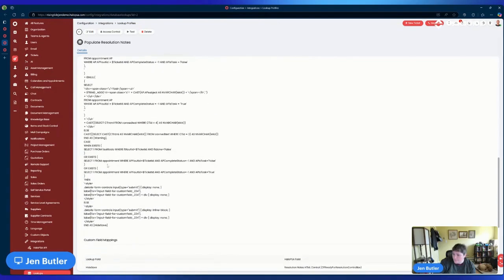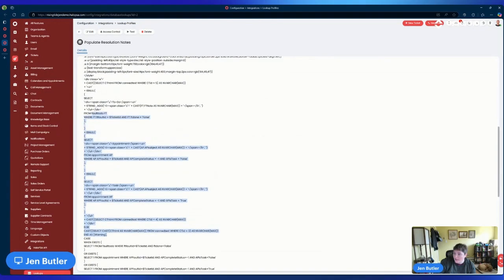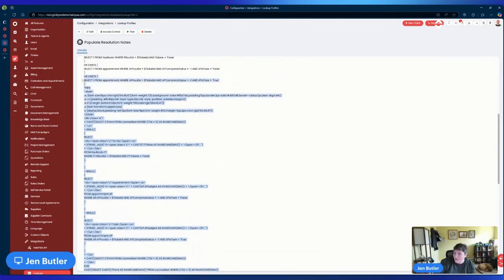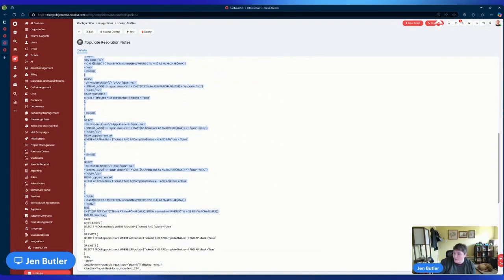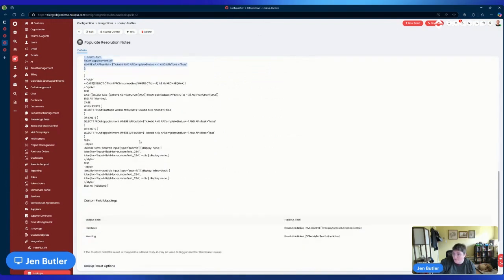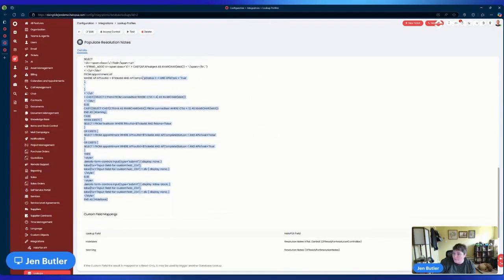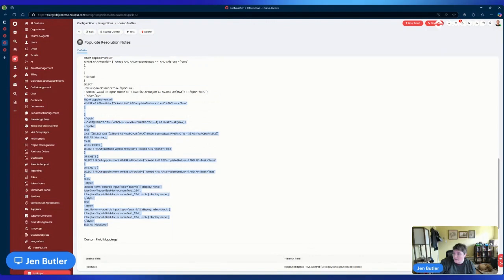So in the SQL, there are two. We have the warning with all of that canned text: is there a task open? Is there an appointment open? Is there a to-do open? And it's just going to list them like you saw before. The second lookup, which I named hide save, is taking that same logic. Is there an appointment? Is there a to-do? Is there a task? And it's basically saying, if there is, we're not going to display the submit button.